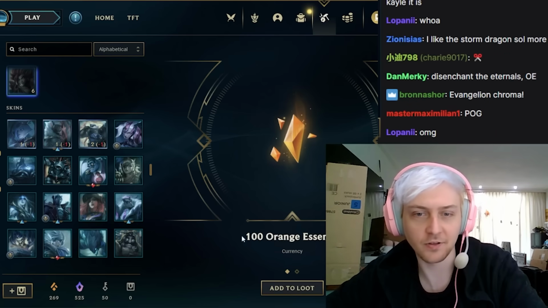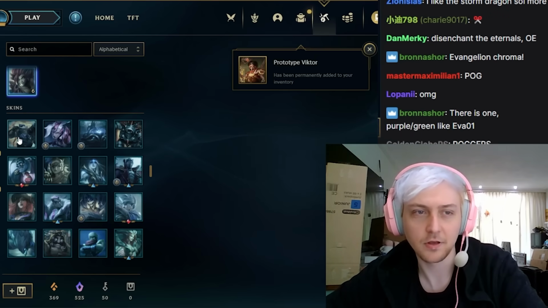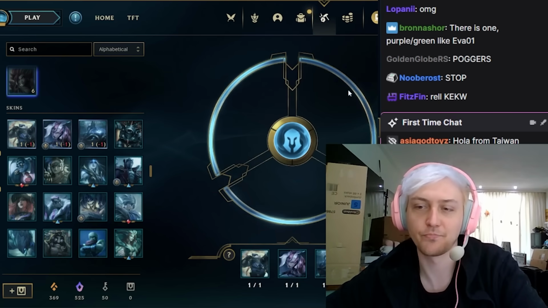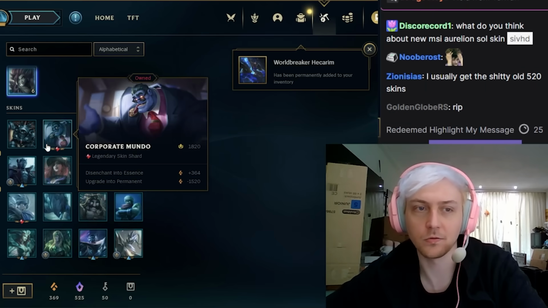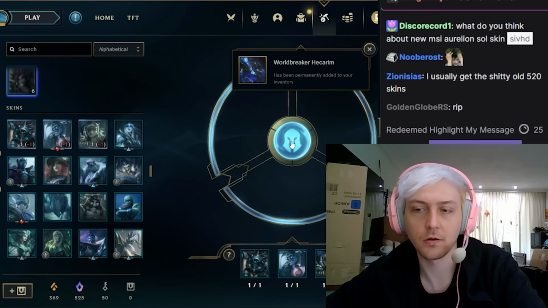Oh, I should not have done... Okay. Prototype Victor, thank you. You know what? One of these is gonna become that Evelynn skin. It's okay. Rule Breaker, Acronym. Cool. Reroll.